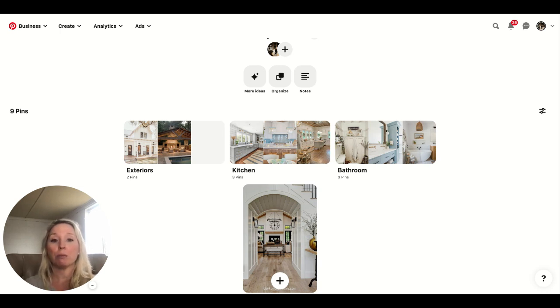Maybe you're going to be reusing them, you need to paint them, so maybe you want to pull a board together full of painted kitchens. What color kitchens work really well with the existing quartz or granite or whatever's there currently. So this was just a bonus lesson to help you get the creative juices flowing and share with you how to use Pinterest.